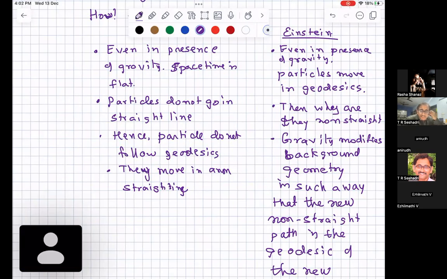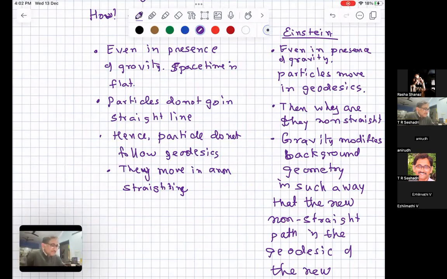So let us put it this way. It's just a hypothetical thought experiment. Suppose I have a stone and it is moving along a circle. Now, if any object is moving like that, what I will tell is that the particle itself is moving along a curved geometry. So that's the same thing here.